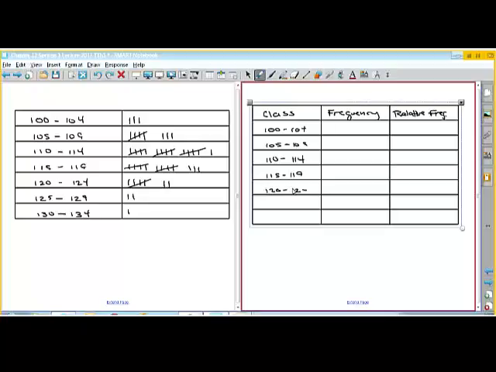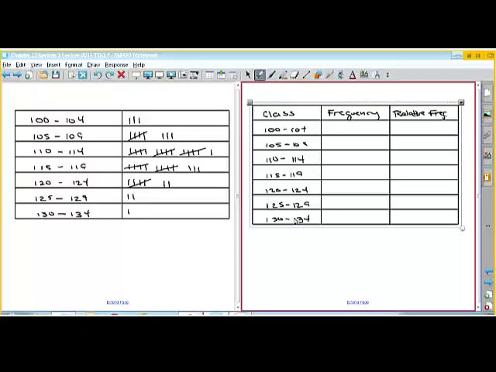And remember, the requirements for the classes are that they are the same width, which they are. They're all 5 units wide. There's no overlap, and because the input data were integers, it's easy to do. Now, if it was a decimal, you'd have to decide where you're going to end it, because I might end it at 129.9999999, and then the next one would be 130.0000. So it might look like there's a gap because you're going from 129 to 130, but because all the data were integers, it's not going to fall through the cracks.